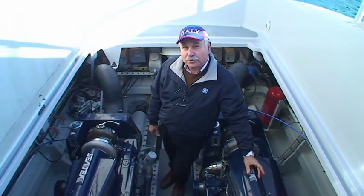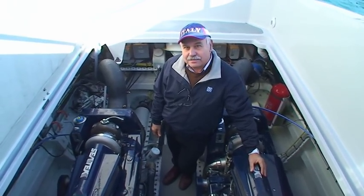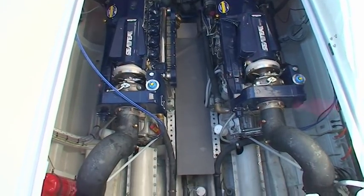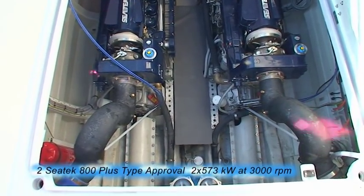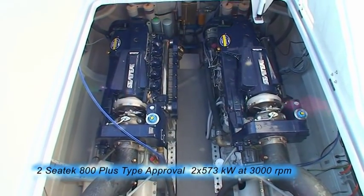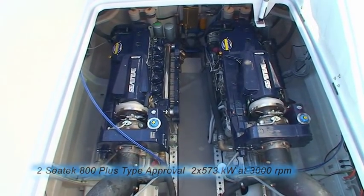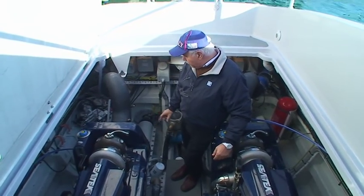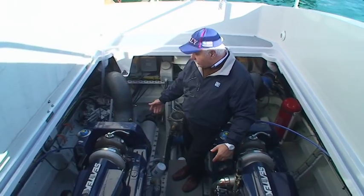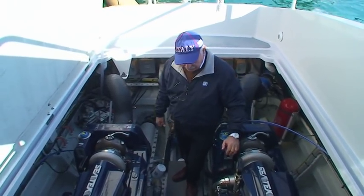This is the propulsion system of the 49-foot Interceptor with two turbocharged diesel engines, C-Tech 800 Plus with 800 horsepower at 3,000 revs per minute. The engines are equipped with a ZF305-3 gearbox connected to surface transmission, Arneson drive, by cardan shafts which are protected by GRP covers to prevent contacts with the rotating parts when the men are in the engine room.